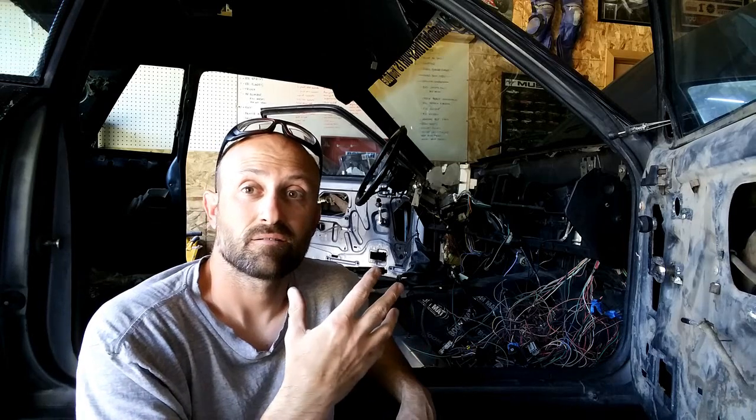All right, so we're getting down to the end of the day today. So I've got the fuel pump connected to the main harness. I did get the car to turn on. Basically, the car itself is now connected to the battery. So once I put the positive cable on, headlights work, turn signals work. Got a couple lights that don't work, so that may be a bulb or something else.